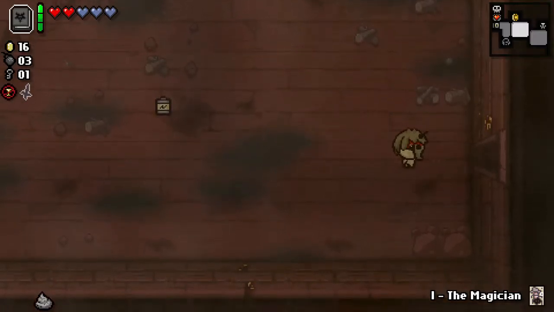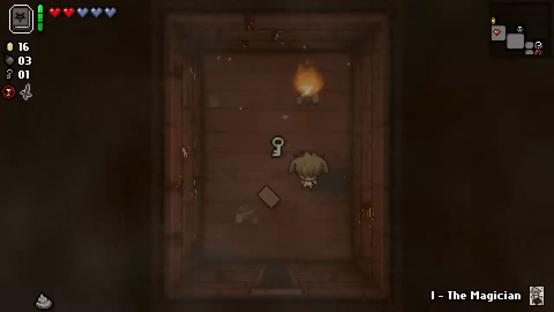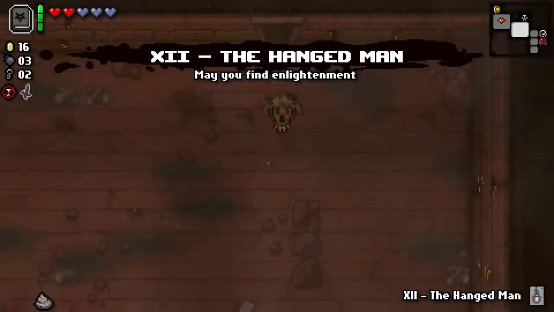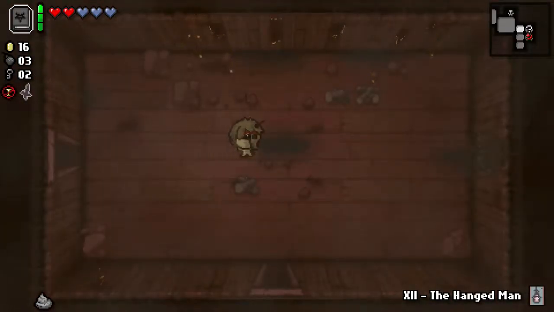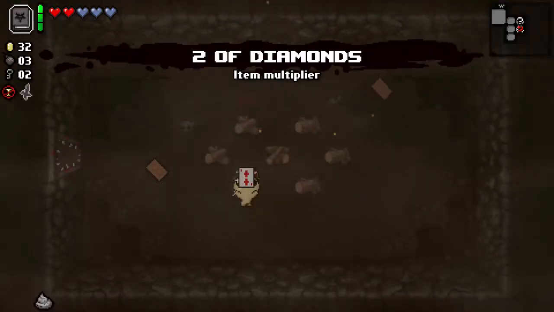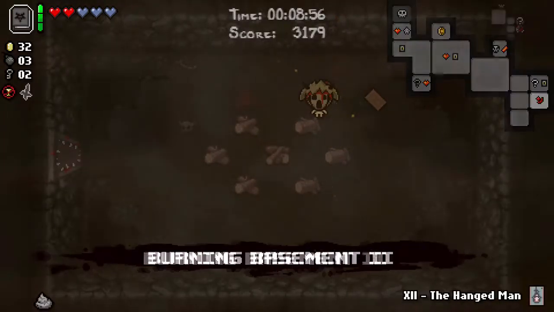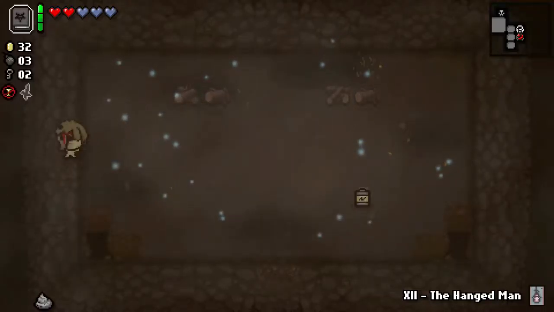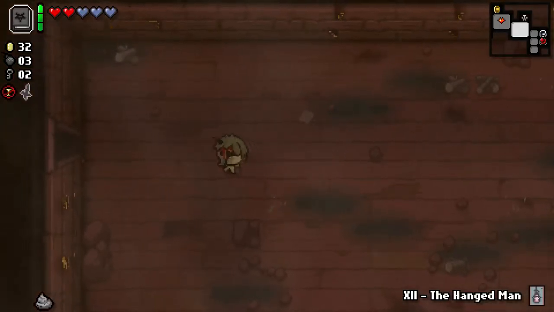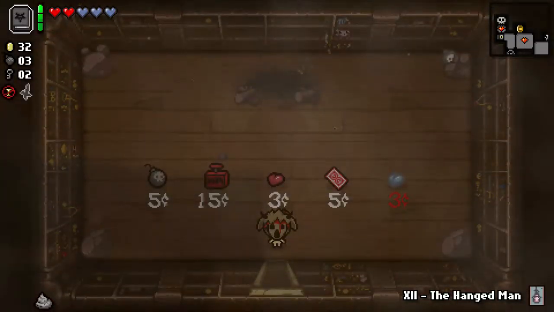Nope. I am going to proceed with the plan. The plan of double all of our cash. What was in here? There's stuff. Yeah, there's stuff in here. Hanged Man. Better than the Magician. Used two of diamonds real quick. The Fool could be really good if we were gonna do like boss rush or something, go get a free item, but I don't really foresee a situation where the Fool is gonna be useful given my current setup here. So was there actually anything that I wanted in here?